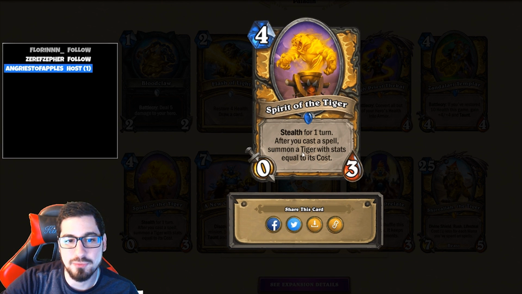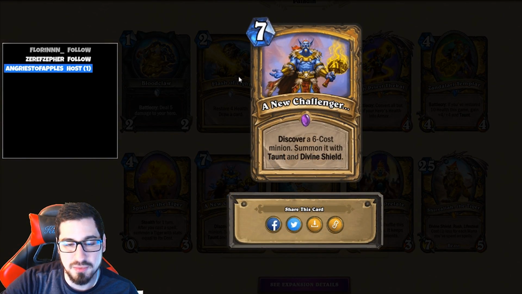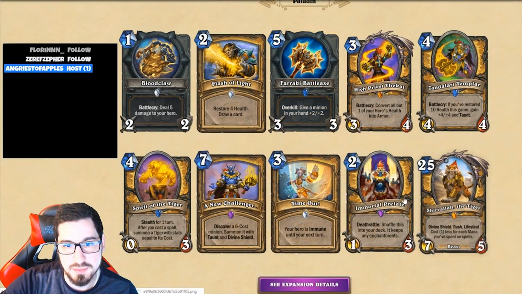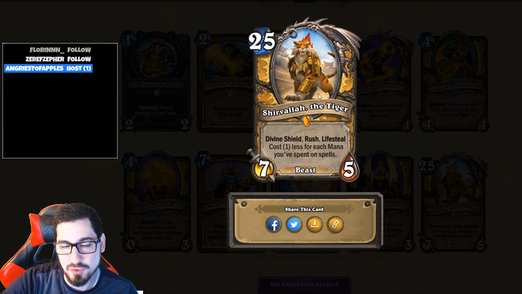Spirit of the Tiger, stealth for 1 turn after you cast a spell. We've been over this. It's not bad. Challenger, this card, we went over this. It's shit. Timeout, we went over this. I was very upset. This card was interesting, and this card was one of the first cards we reviewed. It was pretty good.